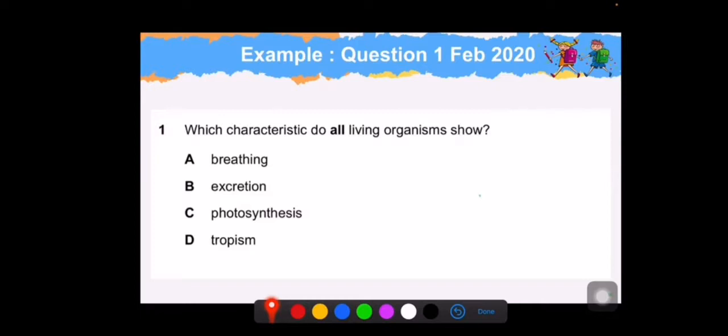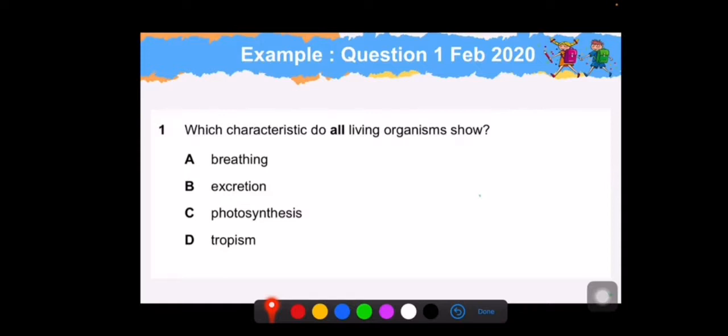Sebab paper 2 ni level of the question dia akan tanya lebih. Dia akan tanya ikut syllabus extended. Kalau you ambil yang paper 1, dia hanya tanya about the core sahaja. So, print out the paper 2. Siapa-siapa pun boleh produce this module. Module tu consist of 3 soalan paper 2. Then list down topik daripada 1 sampai 21 and list down all the subtopic. Then you are great. Dah jadi dah korang punya modul sendiri.